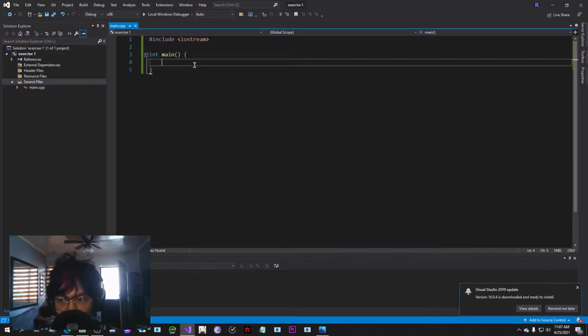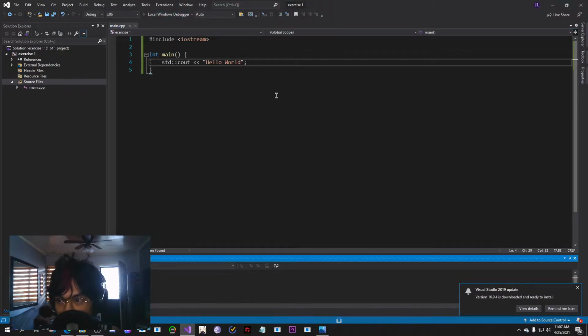Okay, now let's try to run a simple program, hello world, to see if the IDE actually works. I'm gonna input cout from std. Then let's input hello world, and then our ending brackets.